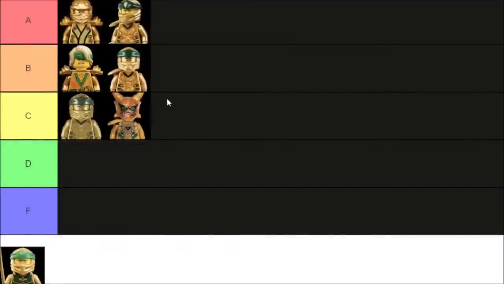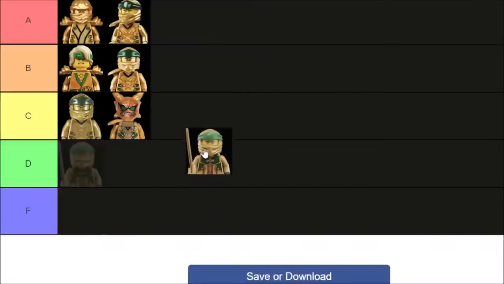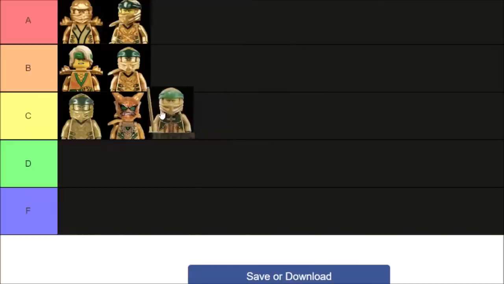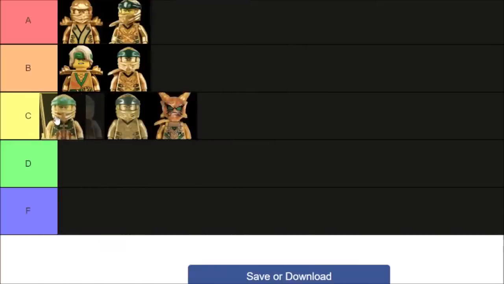And finally, for the final Golden Lloyd here, we have the new 2023 Ninjago Core Golden Lloyd. And honestly, I don't mind this guy all that much. I think that he is just kind of average, though. So maybe we'll put him in the C tier. I'll probably put him above this one, though.